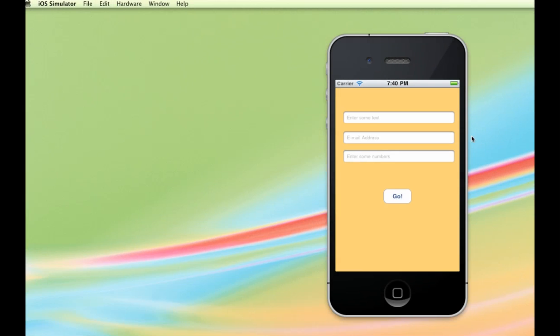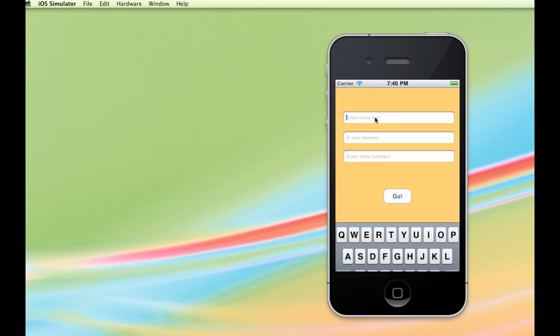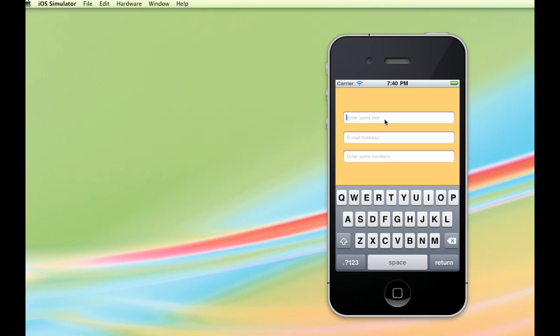In this video, we're going to look at working with the keyboard in iOS Xcode 4. For example, we're going to have some text fields, and we're going to set it up so that when we enter information into a text field, we have not only just the keyboard pop up, but also an appropriate keyboard. For example, text, so we have letters here, we can switch to the number keypad. This is basically the default keyboard.